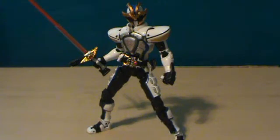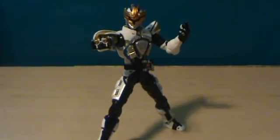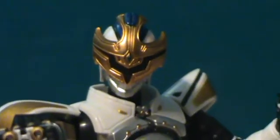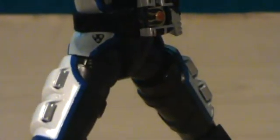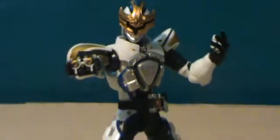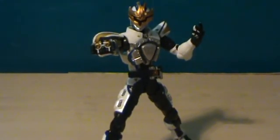So overall, IXA here is a very cool figure, and even though he does look pretty badass in this mode, me personally, I prefer him displayed in his safe mode, because when I see him in safe mode, it just reminds me of Otoya, and he was a badass character in Kiva. So definitely the look of this guy, the accessories he comes with, articulation a bit limited on the legs, just a tiny bit, but overall he is a really great addition to any collection. Even if you want to display him on his own, he's a very nice looking toy, and I would definitely recommend picking him up.